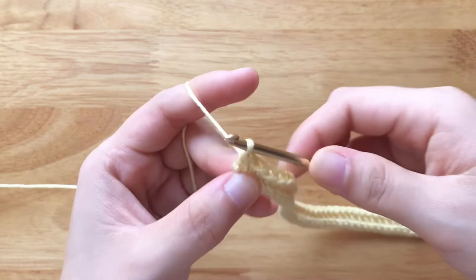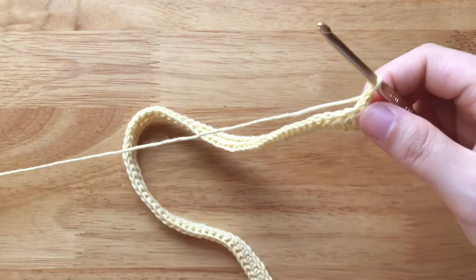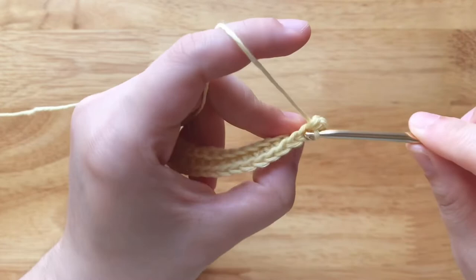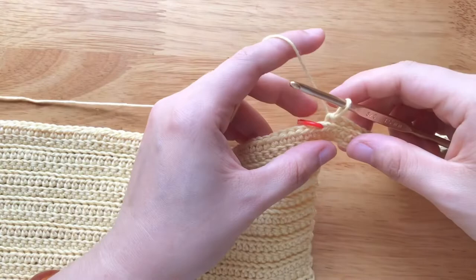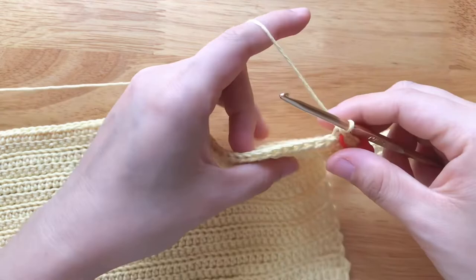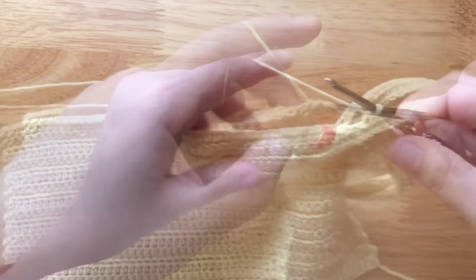To make row 3, chain 1, turn your work. With a normal tension, back loop slip stitch into the first stitch. Back loop slip stitch into each stitch until one stitch left from the stitch marker. With a loose tension, back loop slip stitch into each stitch until one stitch left. Slip stitch into the last stitch.